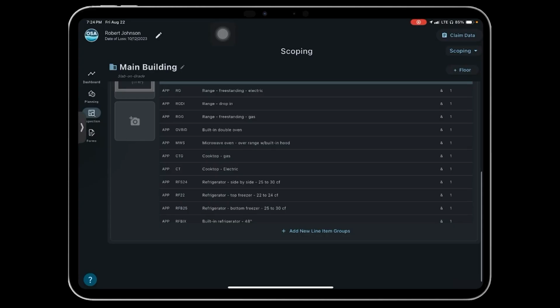Is there any other questions? Chris Clark. Yeah, just to make sure. When you imported the ESX the first time, you were importing it to the Google Drive, but it seems like the second time you imported it directly to Xactimate. Is that right? No, I did not. I imported it back to my Google Drive.